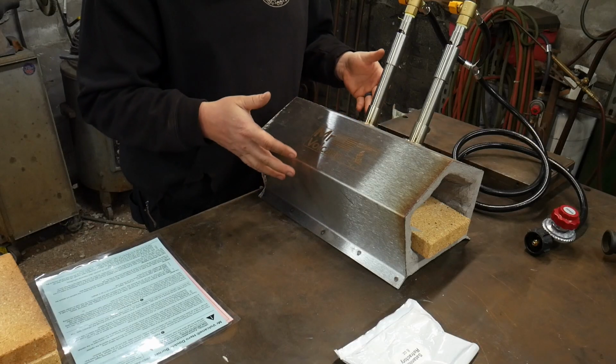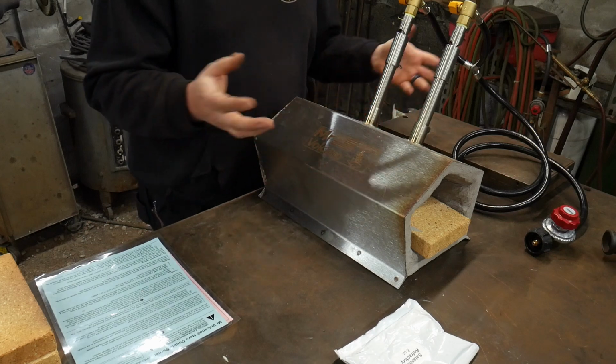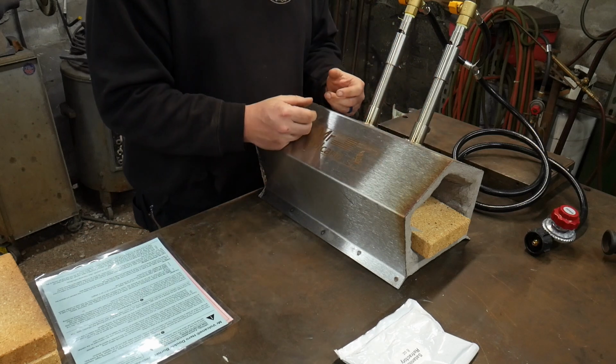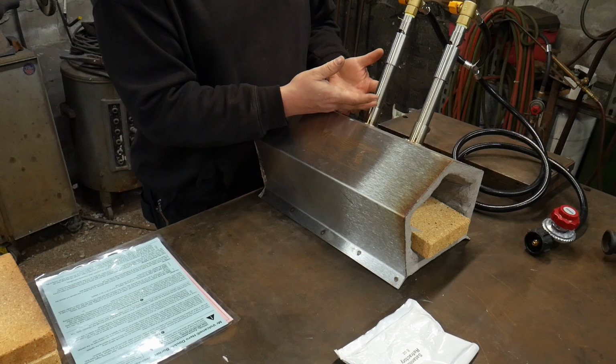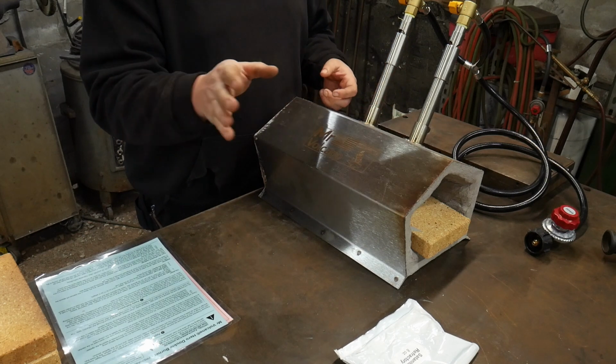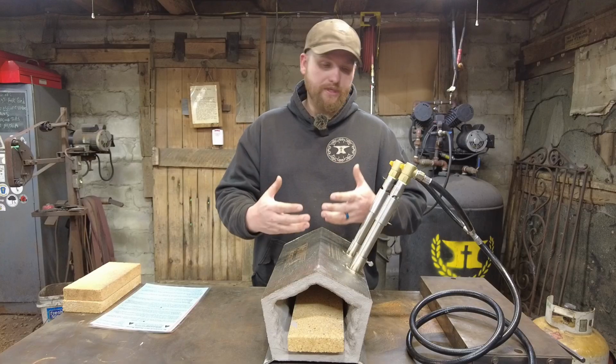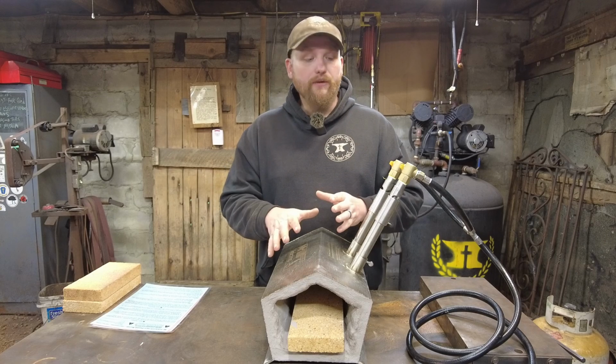Again, it has a stainless steel outer jacket. It is a thinner metal, but that's okay. They have to have some cost breaks there somewhere. I like the stainless steel burners. Those are super high quality and pretty darn efficient, especially with that other one. We will do more real world testing with this in another video.